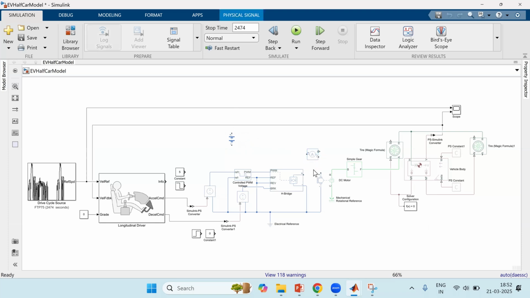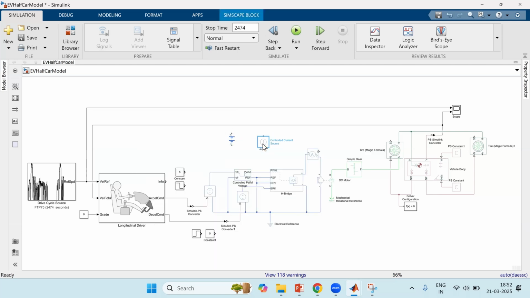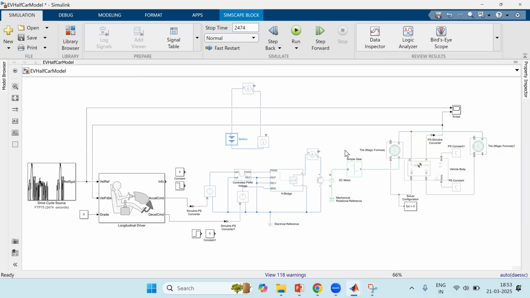Just remove it. Yes. And take a controlled current source. Rotate it. And here again take a current source. And interconnect. Take 100 volts. And by default, it will be 50 ampere. Take electrical reference.